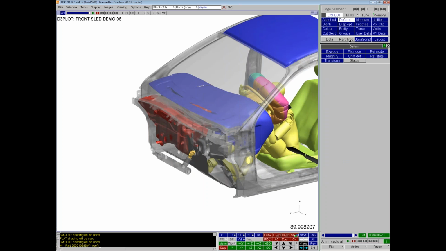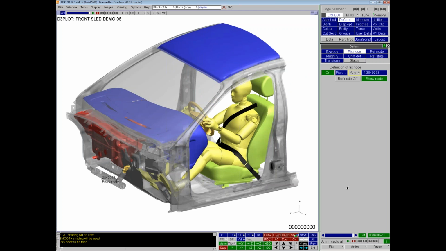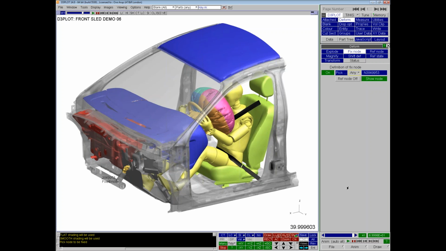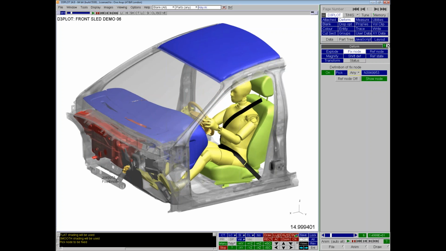So what I'll do is I'll just do deform and I'll fix a node, just at the front there. And I can show that node. Right, so we're showing this node is fixed. And if I play the animation again, hopefully it won't go off the screen. It'll be easier for us to see. So, okay, there we go. All of the displacements that we see are relative to this fixed node.